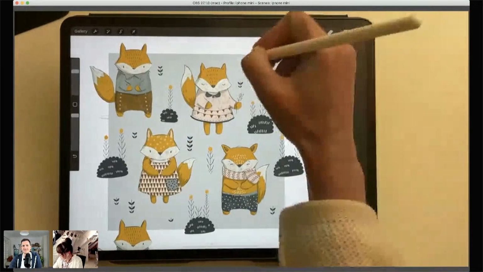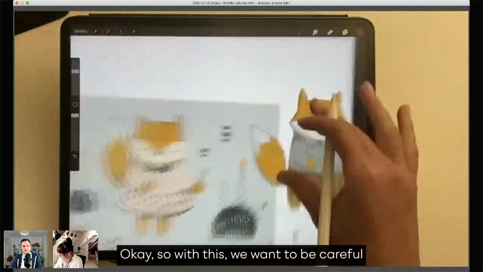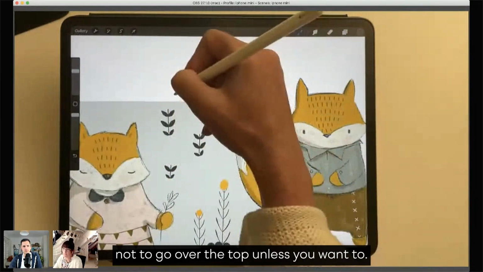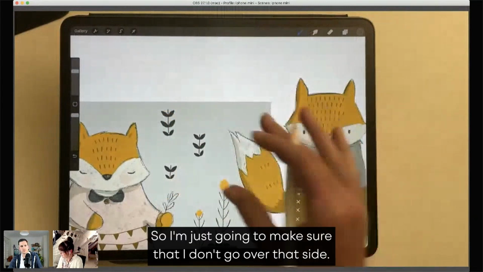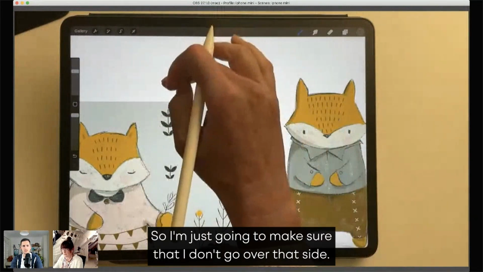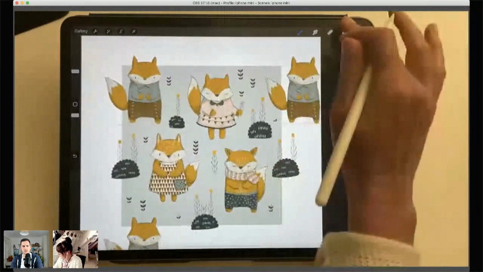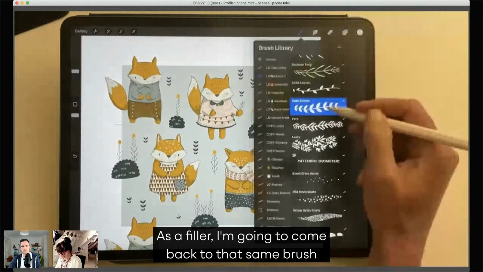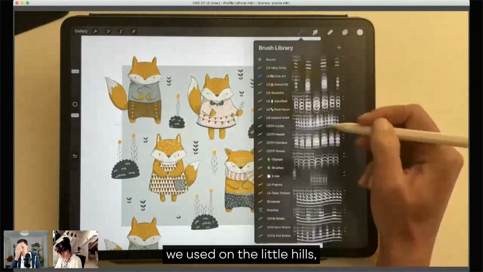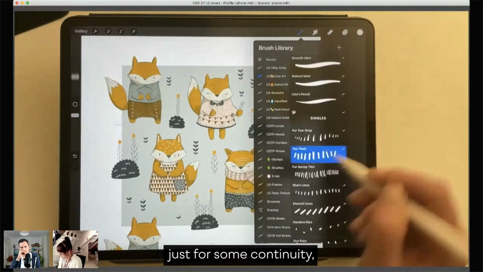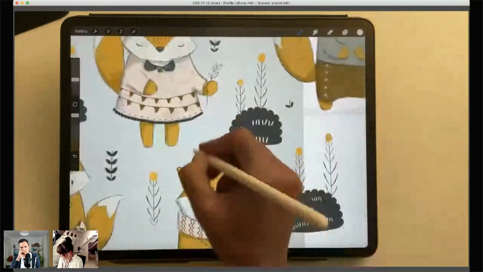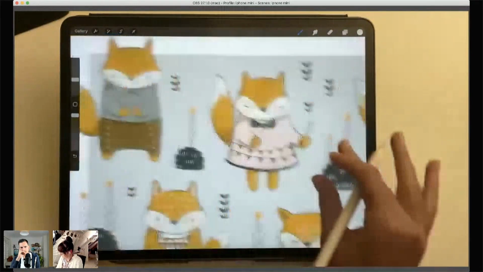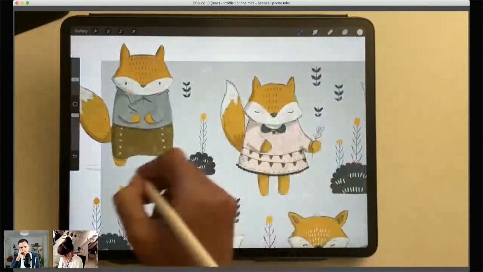Okay, so with this, we want to be careful not to go over the top, unless you don't mind repeating that again. So I'm just going to make sure that I don't go over that side. And then as a filler, I'm going to come back to that same brush we used on the little heels, just for some continuity. And again, just randomly placing them.